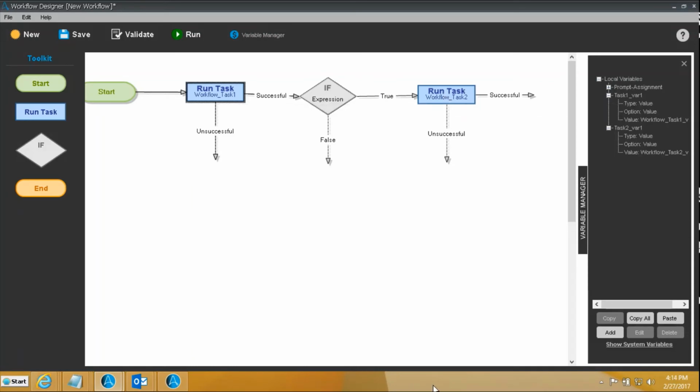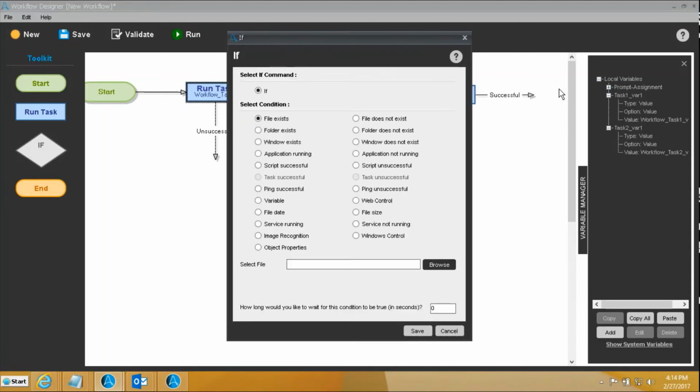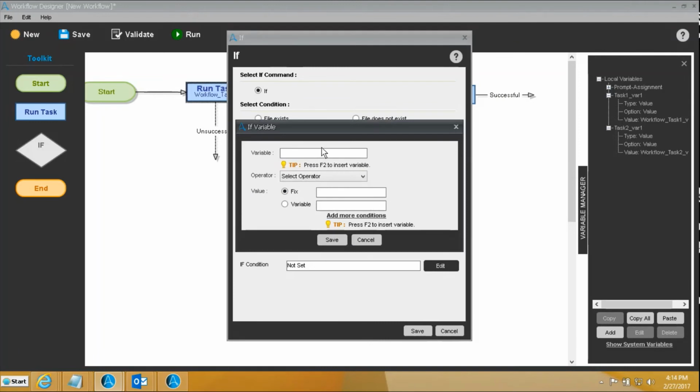So we are basically calling the second task this time, and it has one unsuccessful arrow coming again. Here again we will go and check at the end of this, with an if else variable.